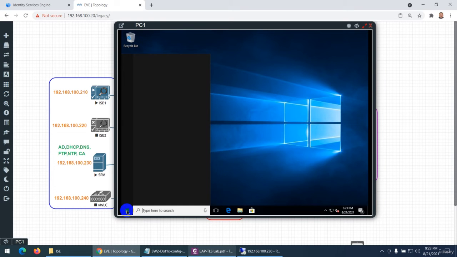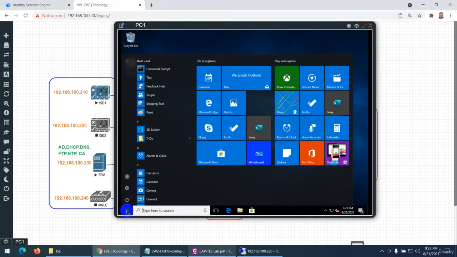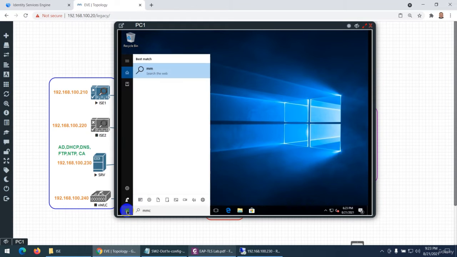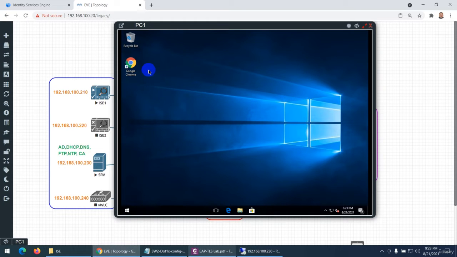Yeah, MMC dot, yeah, it's come up. I thought there is some extension as well, like MSC something, but anyways it came up. So here I need to verify the two certificates, the ones we configured when we pushed them.